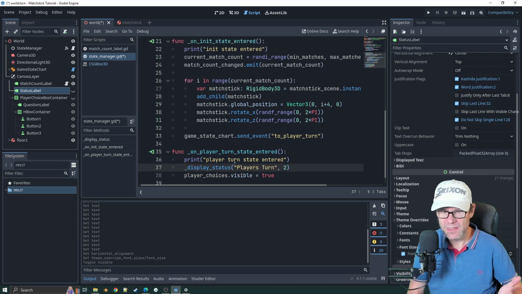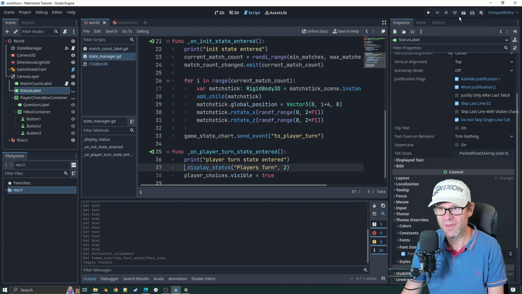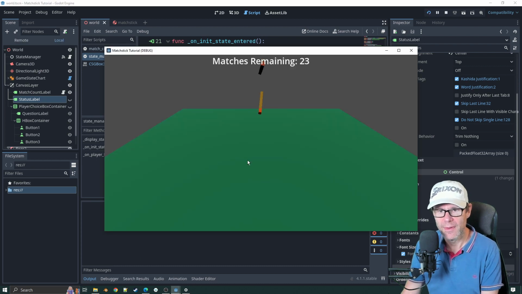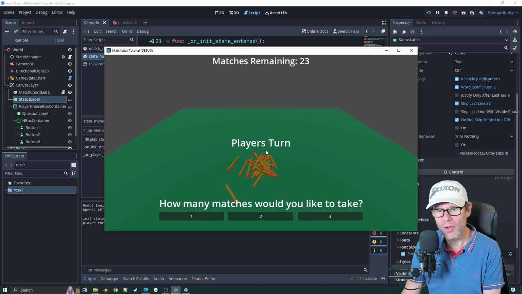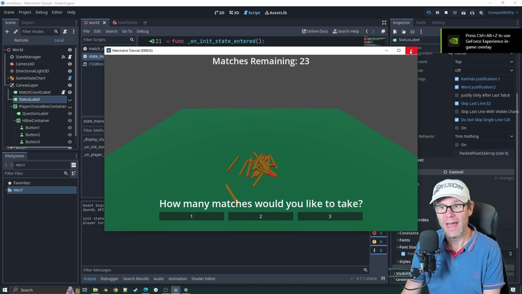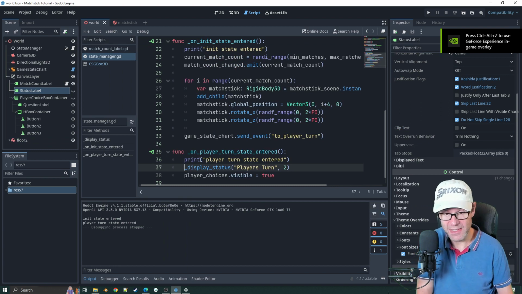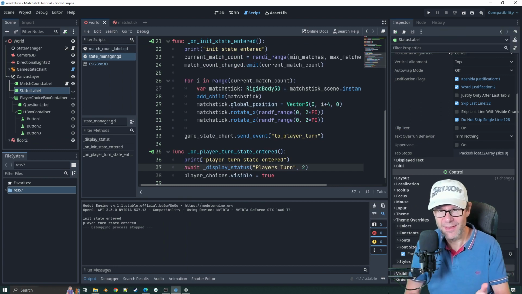Now this is what's going to happen, I think. It's going to stay on there, and this is going to be set to true straight away. I don't want this to go straight to visible, but I think that's what's going to happen. As soon as it shows the status of the box, there you go. What I really wanted to happen was for that to disappear, and then these to appear. The way that you do that is you put an await in front of the display status. Right, so here we go.